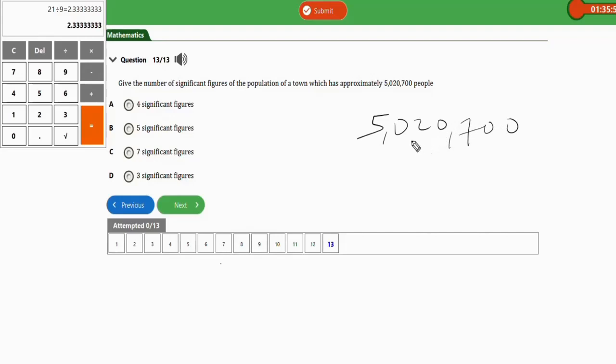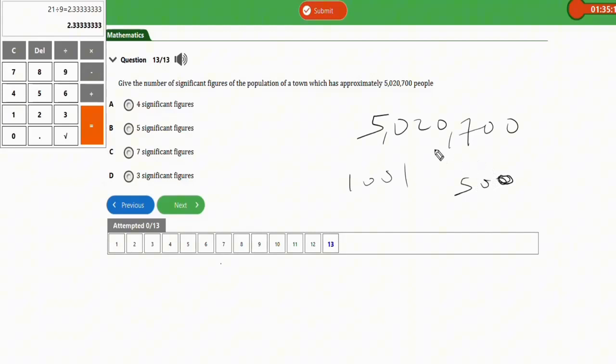Now, when zero is in between non-zero values, for instance when you have something like 1001, these two zero values are in between non-zero numbers 1 and 1, so they will be counted as significant. Alright, when zero is after a non-zero number, for instance, if you have something like 500, these two zero values after 5 are not significant. These zeros would have been significant if there was a point, but since there is no point, just 500, we have only one significant figure here, which is the 5.